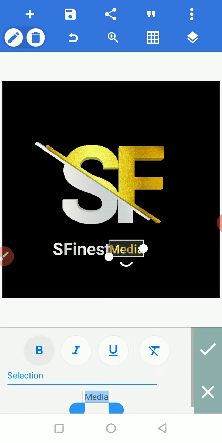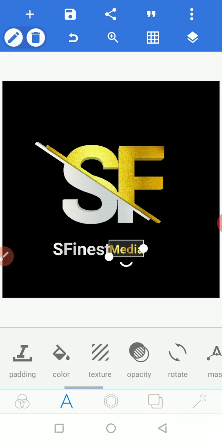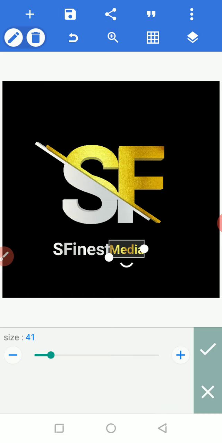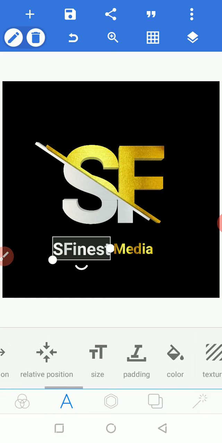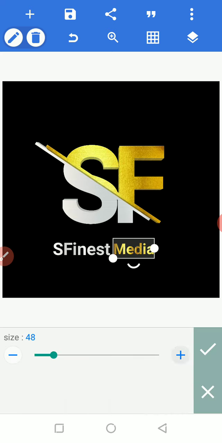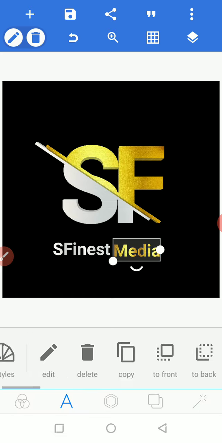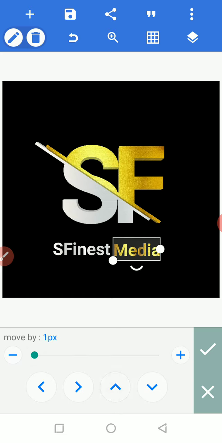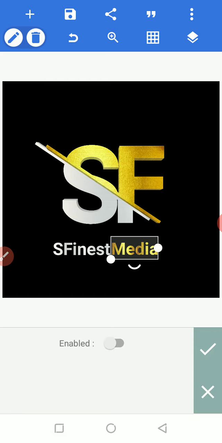Was it bold? Okay. We'll increase it a little. Are they the same? This one has a size of 55. This one has a size of 47. They are not quite the same. Now we have 55. Okay. Now we are good. You can move to reflection, enable reflection.